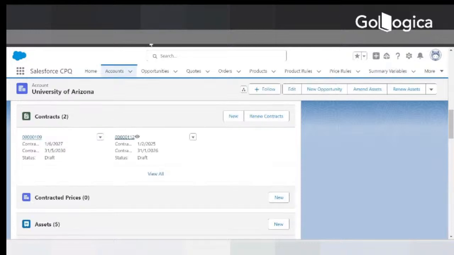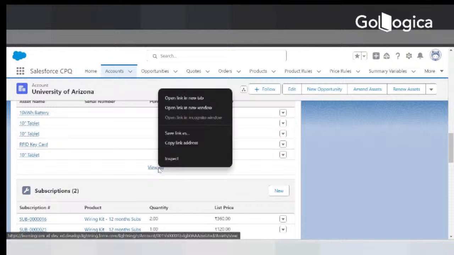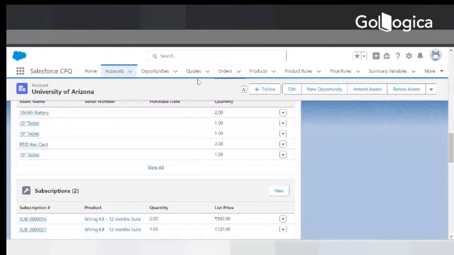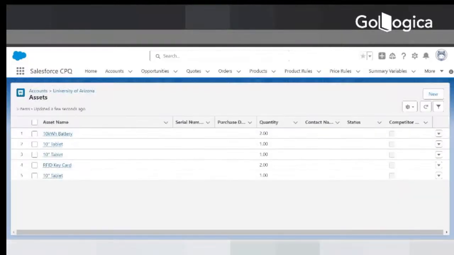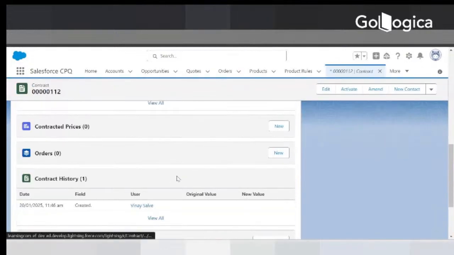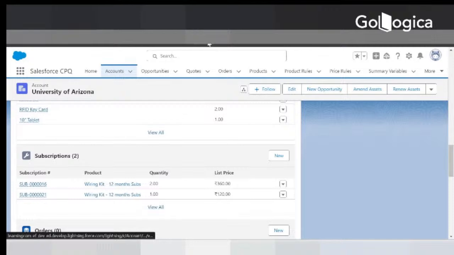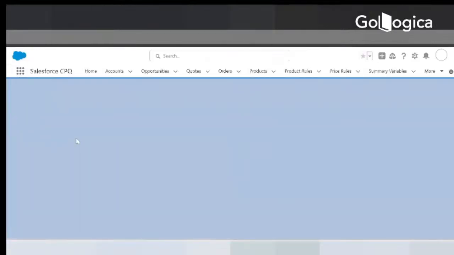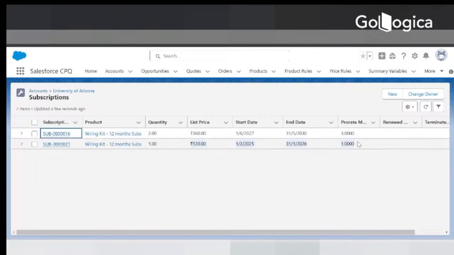And assets are there on my account. This is my contract. Yes, over here I have my subscription. You can see, this is the previous one which is not valid. This is the existing subscription which I have.